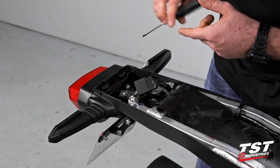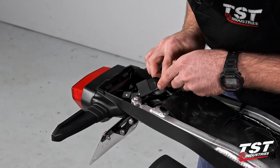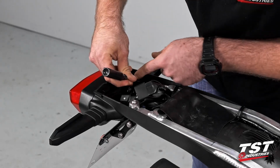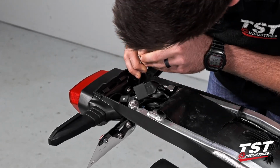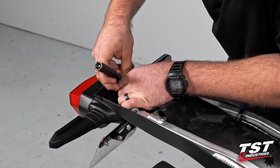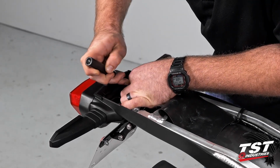Now this is a little bit tricky, but there are these little backing plates to them. If you get your flathead up underneath them, you can start to pry out. There are these little rubber tabs that you'll want to try to disengage while you're lifting up on it. But eventually, you'll get it to release, and your signal will be able to be extracted.